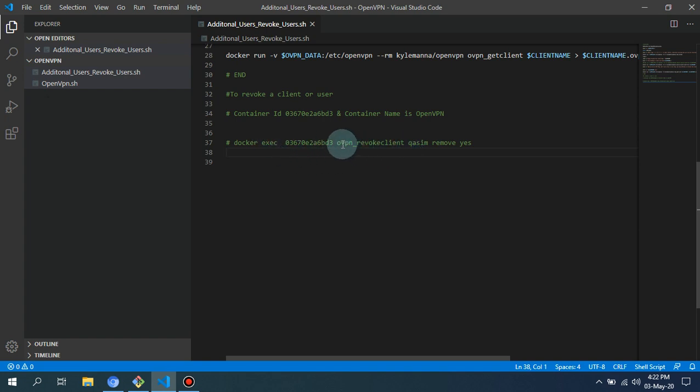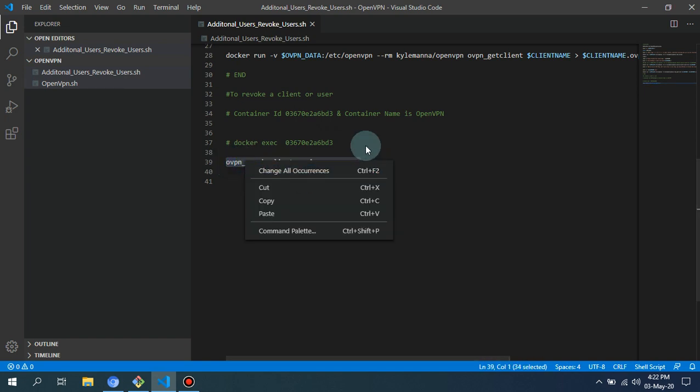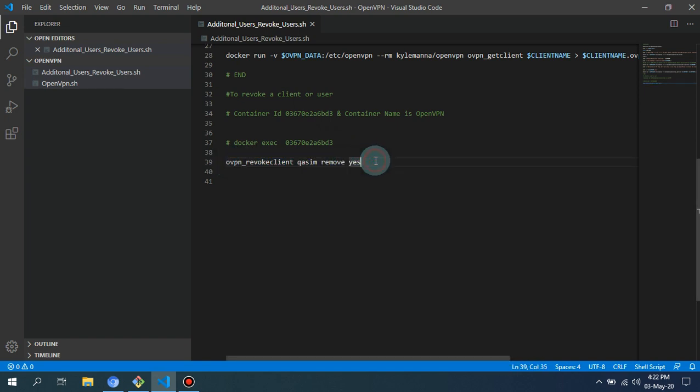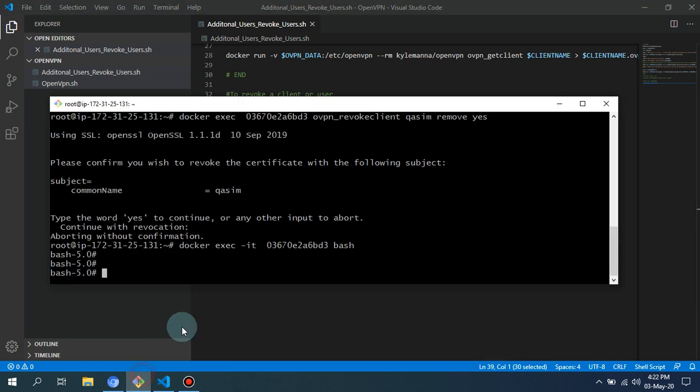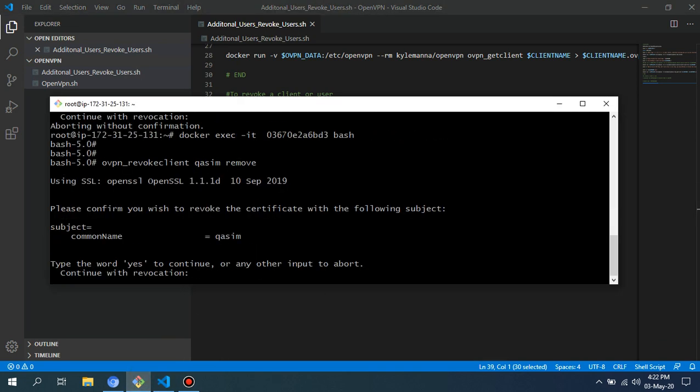So this part is going to be eliminated, and simply use this command. Even the yes, I remove this part as well. So I'm looking to revoke this user Qasim from this OpenVPN. So it is asking me for revocation. I'm going to say yes.